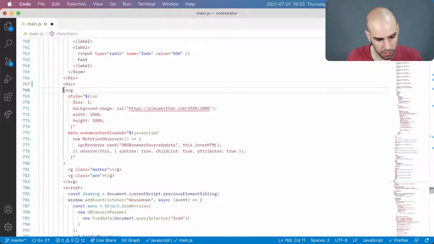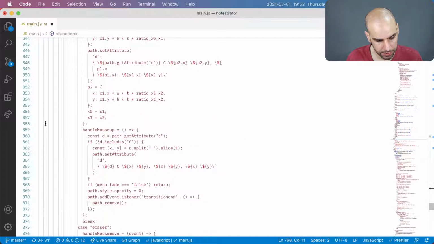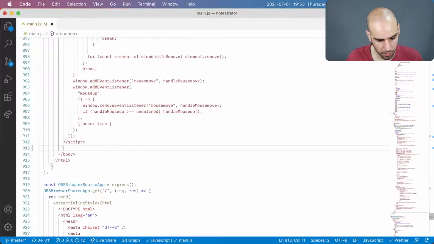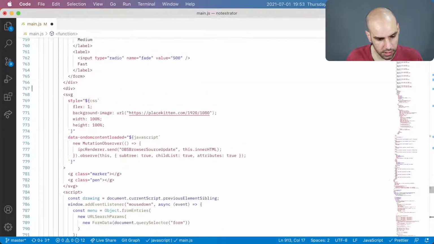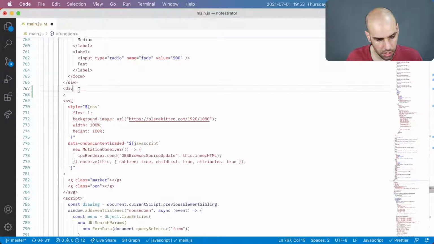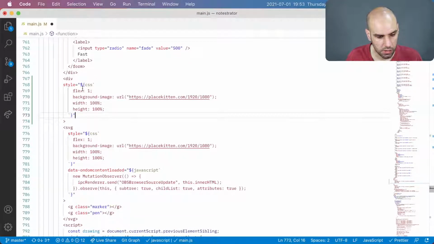I'll put the SVG in that div. I will say that the div has some of these properties. Flex 1, background image.